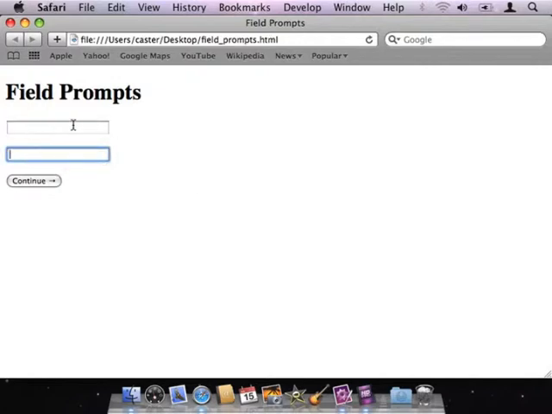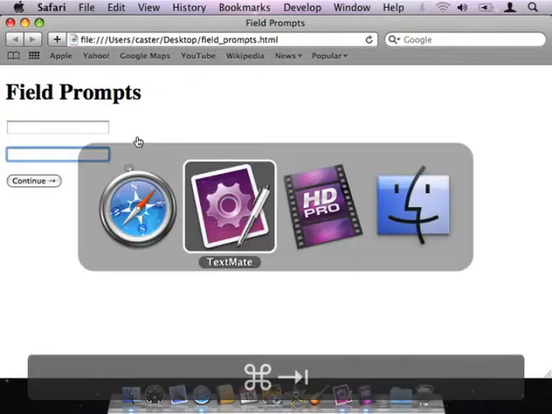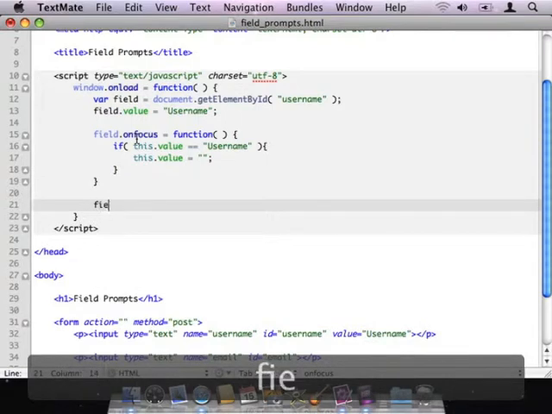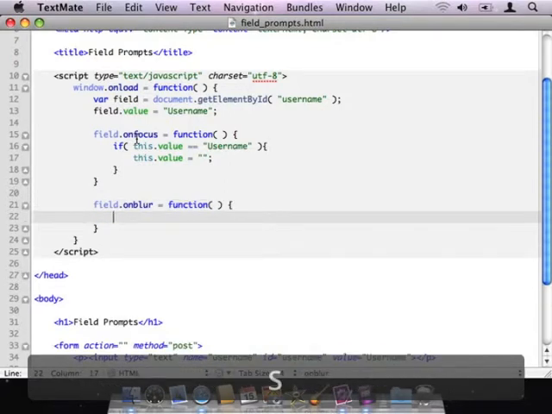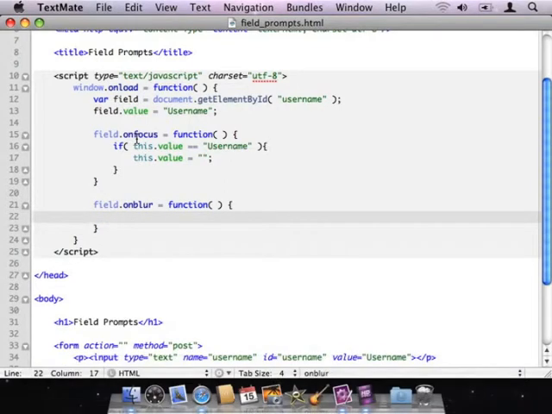Well, the way it works right now is when they leave the field without typing anything in, the field is simply left blank. So it would be up to the user to remember what it was that they were supposed to type in there. But we could help them out with that too by putting in another event called onBlur for our field. OnBlur is kind of the opposite of onFocus. Focus and blur are opposites of one another. Focus always triggers whenever the insertion point comes to that form control. Blur always triggers whenever the insertion point leaves that control.